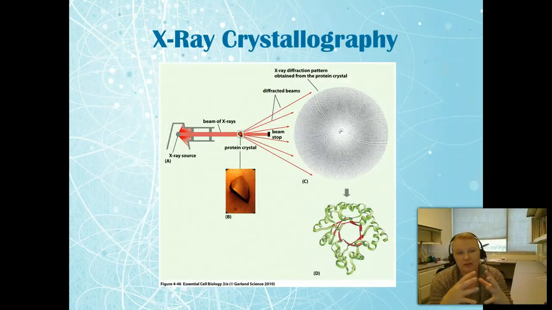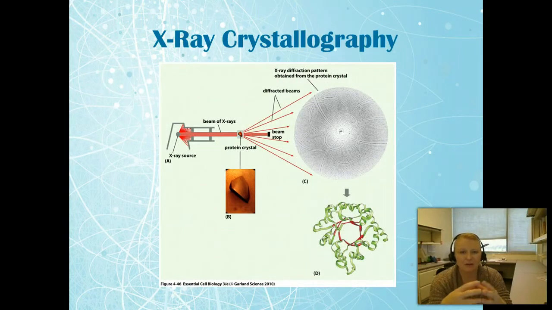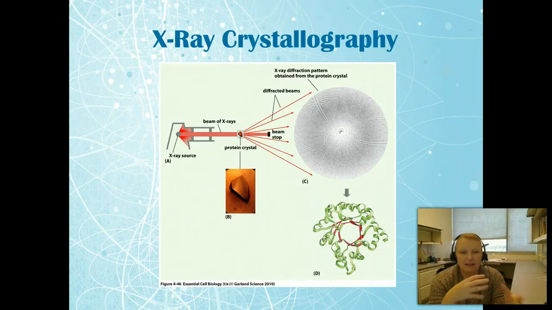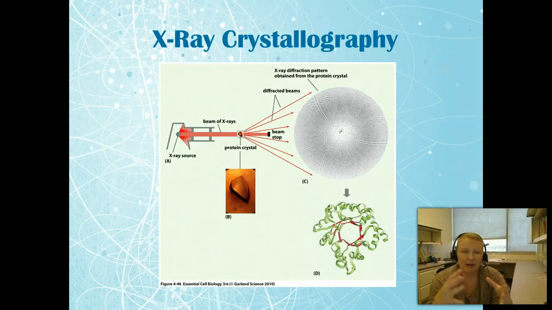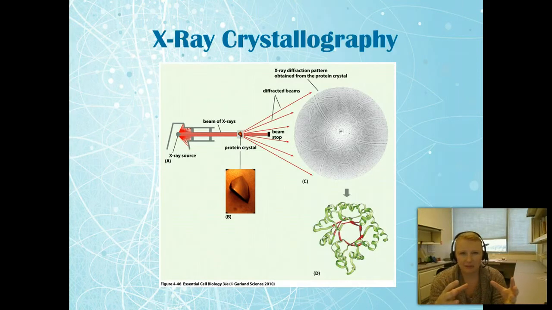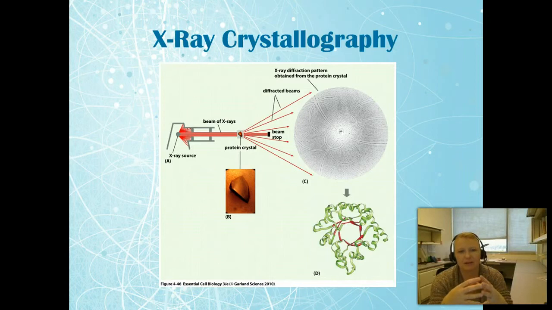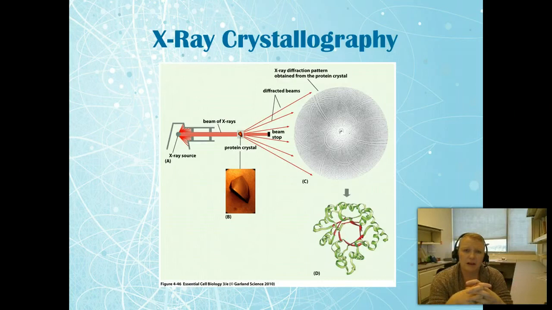Another tool that's used in proteomics is x-ray crystallography. In x-ray crystallography we can actually determine the shape of the protein and this helps us see how these work. It's a very complicated process. This is not the time or place for it, but I encourage you if you're interested to go and look up some more information about this. There's several x-ray crystallographers working over at ISU Meridian that would give you an opportunity to learn a little bit more about it.